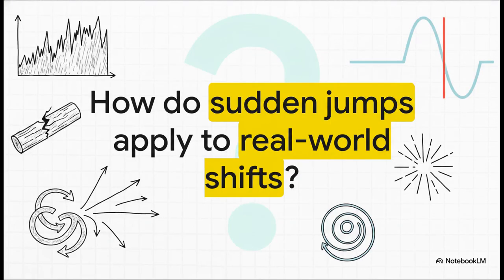Which leaves us with this final thought. If calculus is the underlying language we use to model reality, how might these 1909 theorems about sudden mathematical jumps, these discontinuities of continuity, explain the chaotic, unpredictable shifts we see in our modern 21st century world? Whether we're talking about sudden stock market crashes, the snapping of a stressed physical material, or massive tipping points in climate patterns, understanding exactly how the math breaks might just be the key to understanding how our world breaks. Definitely something to ponder as you look at the continuous curves in your own life.